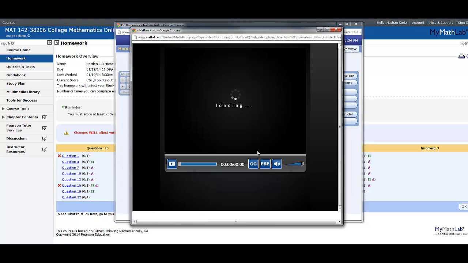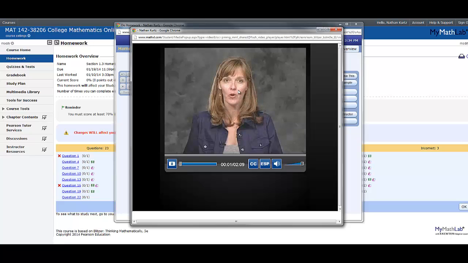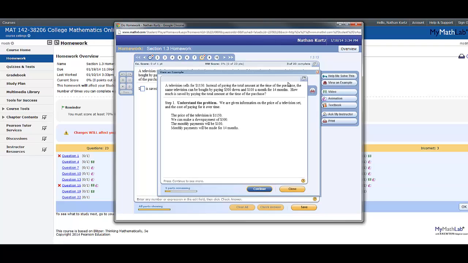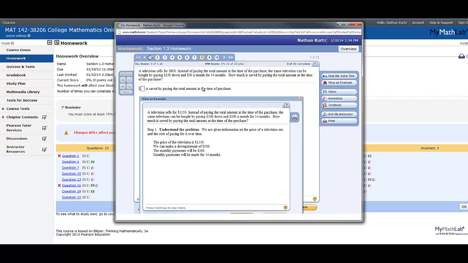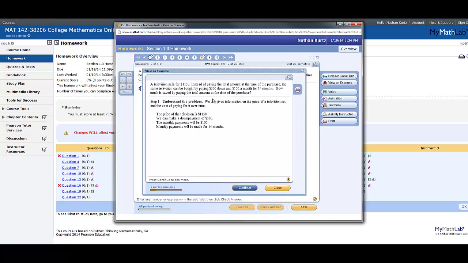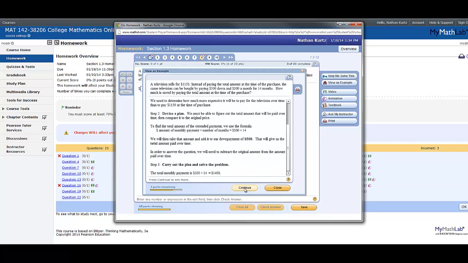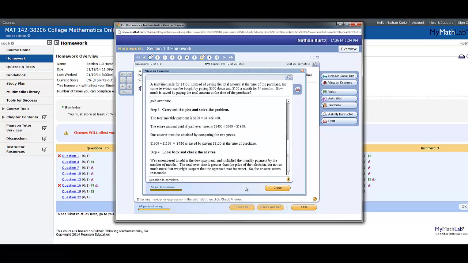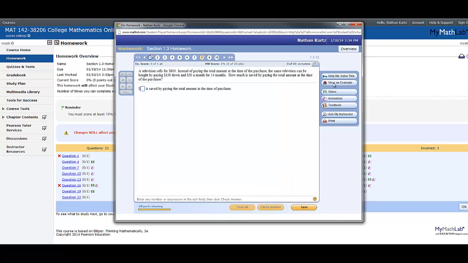Videos, you can see instructor videos. This is an instructor working through a problem. Now we're going to consider very similar to the one that you're doing right there. View an example. It's not the exact same problem. If you look, these numbers are slightly different. But view an example is a very similar problem, and it walks you through step by step, tells you exactly what to do on how to get the answers. Nice little detailed help there, just like having a tutor with you.